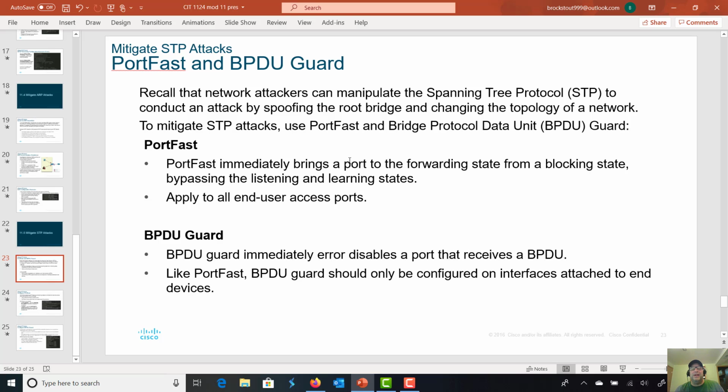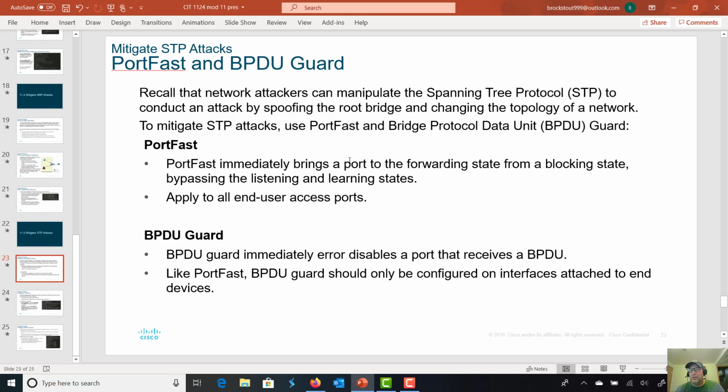is you're going to use BPDU guard, which is Bridge Protocol Data Unit Guard, which basically says this: if the receiving device on the other side starts sending BPDUs to you, then your switch will just turn that interface off because it's supposed to be an access port.